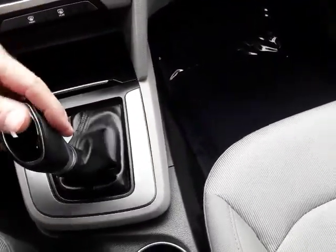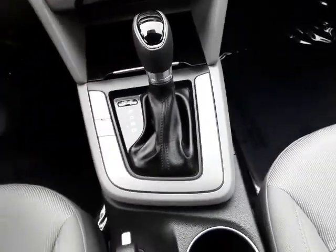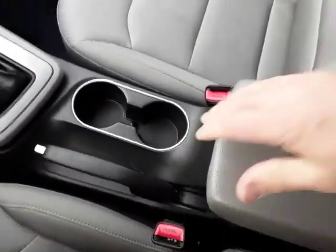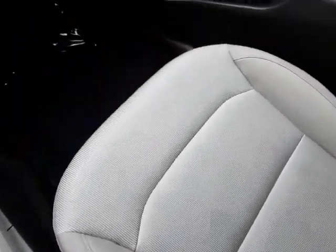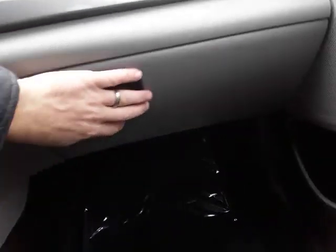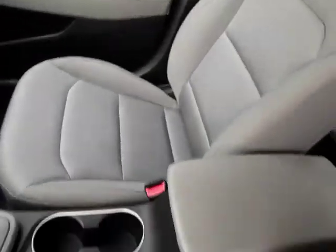It is an automatic and it's the auto stick, so you can shift it like a stick shift if you want — it's a six speed. There are cup holders and a little bit of storage here. It comes with the factory floor mats, cleaned and wrapped, which keeps them clean, especially over winter.